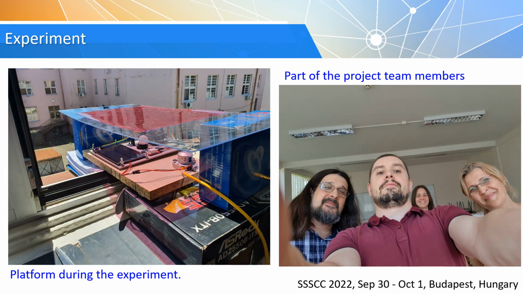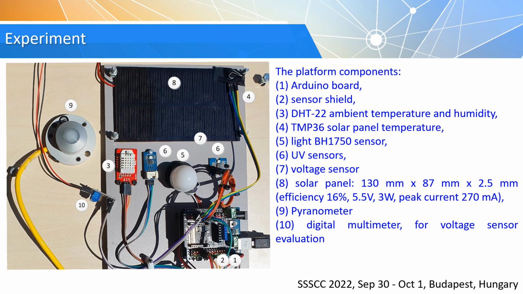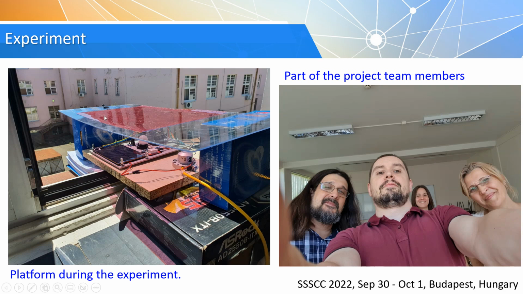This is the slide showing how we use this equipment. This is the same sensor node as presented in this figure, but here on the left you can see the picture where that device is positioned on the window. It's exposed to direct sunlight, and it's covered with a transparent plexiglass, because we wanted to simulate the reduction of sunlight, so we use that plexiglass as a holder for different semi-transparent foils. Those foils, occasionally during the experiment, we are placing over the sensors to reduce the amount of solar light. On the picture on the right you have a photo of part of the project team members, part of the crew that conducted the experiments.